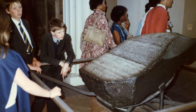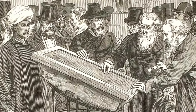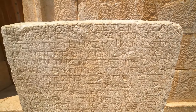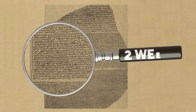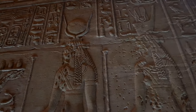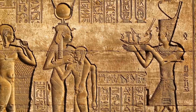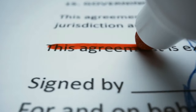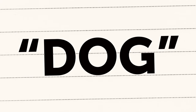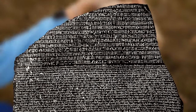The scientific community was intrigued and the race was on to decipher it. Prints and casts went out all over Europe. Scholars already knew ancient Greek, so in theory it shouldn't have been so hard — the first people who saw the Rosetta Stone thought the process would take two weeks. In the end, it took two decades. The main issue was that hieroglyphs and spoken ancient Egyptian had no connection anymore: scientists didn't know what sounds the letters corresponded to. Imagine if English disappeared a thousand years in the future and someone found a tablet with the word 'dog' — they wouldn't know how to read it or what it meant. This is what linguists were dealing with.